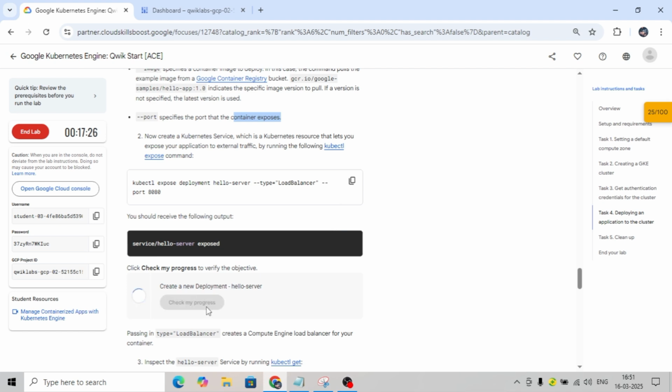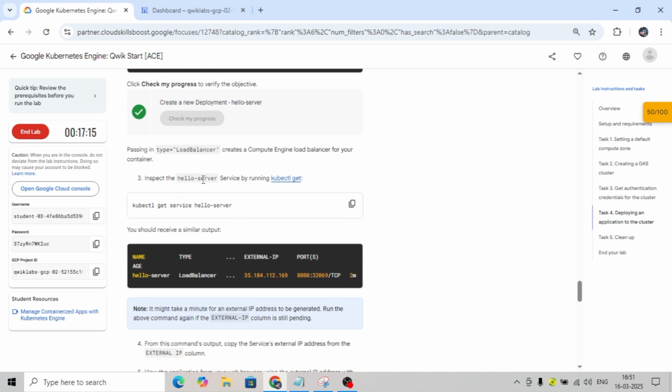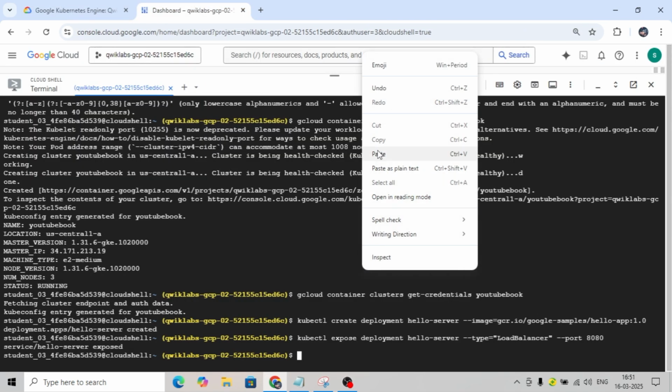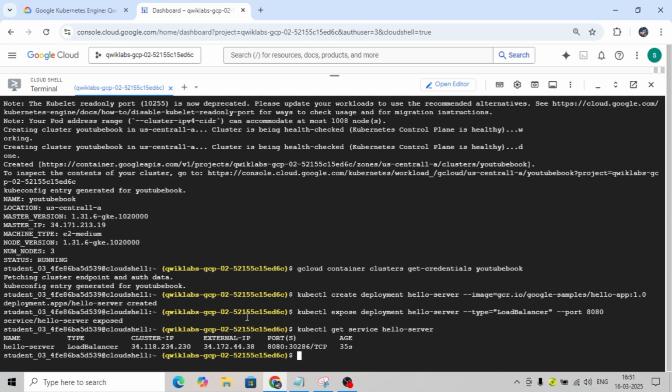So let's verify first, check my progress, and just go down, and lastly inspect the services. Let's enter this. So here it is, the cluster IP, external IP, everything.